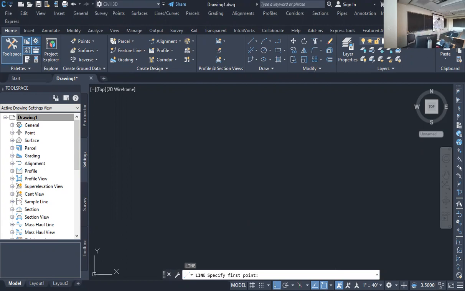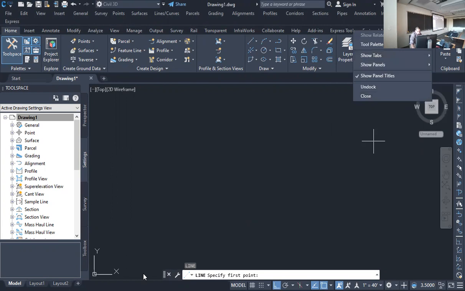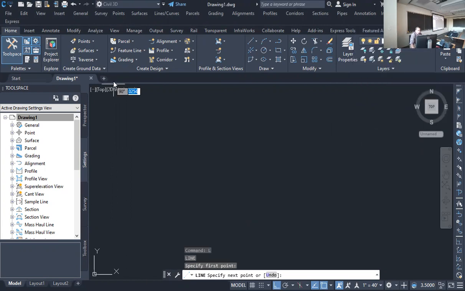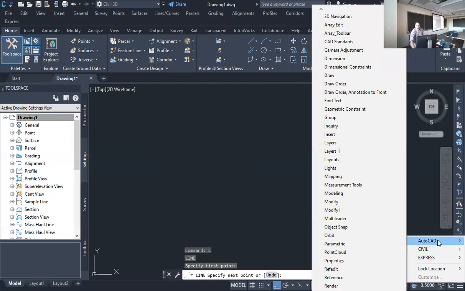Good. If you hover over one of the gray areas on the screen, there we go. If you hover over one of the gray areas of the screen, sometimes you got to fiddle around to get to it.